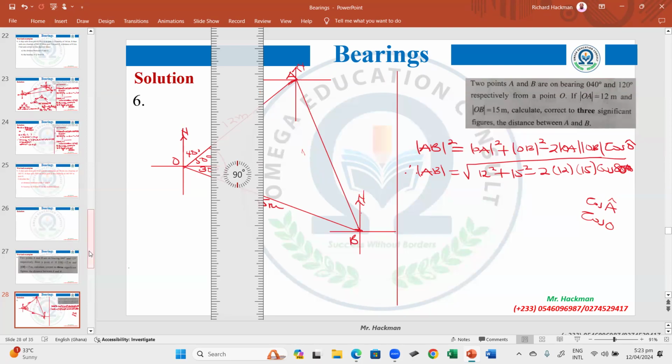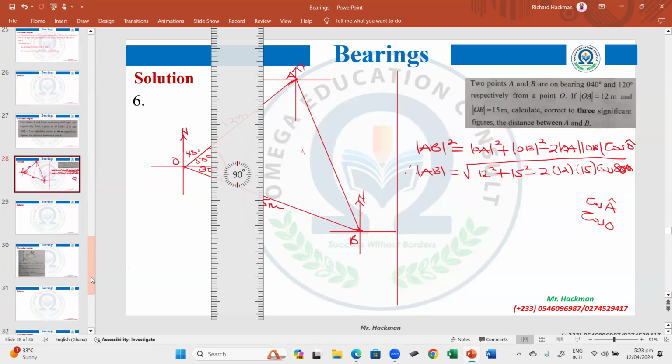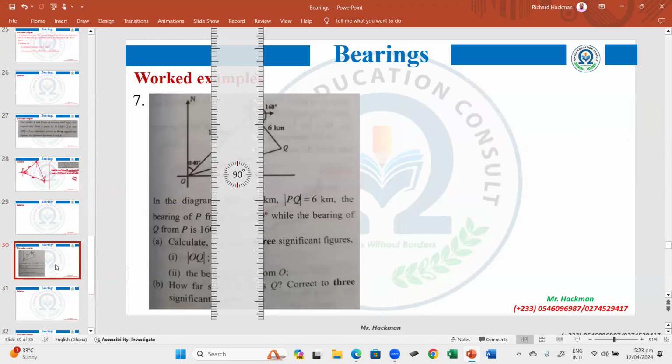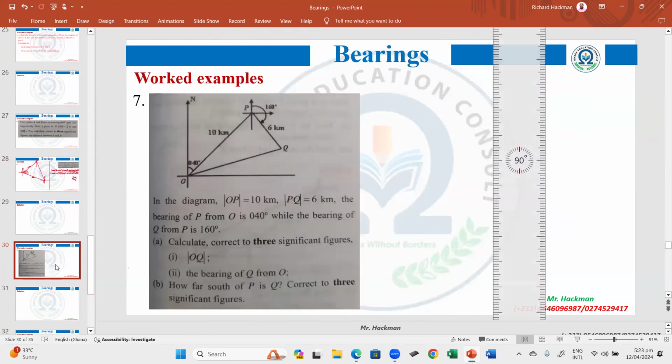We are all fine. Okay, we have to exhaust all the questions here. Let's look at the next one. The questions are carefully selected. In certain situations, the diagram will be provided for you, and you are supposed to use the diagram to answer the follow-up questions. So your bearing diagram is provided here. Let's see what we are supposed to do with that.